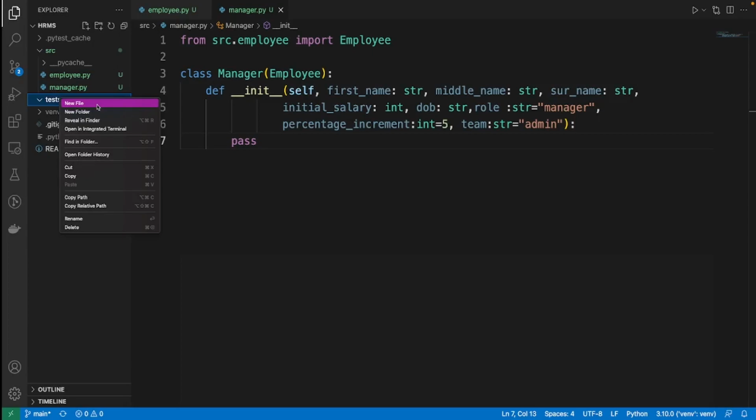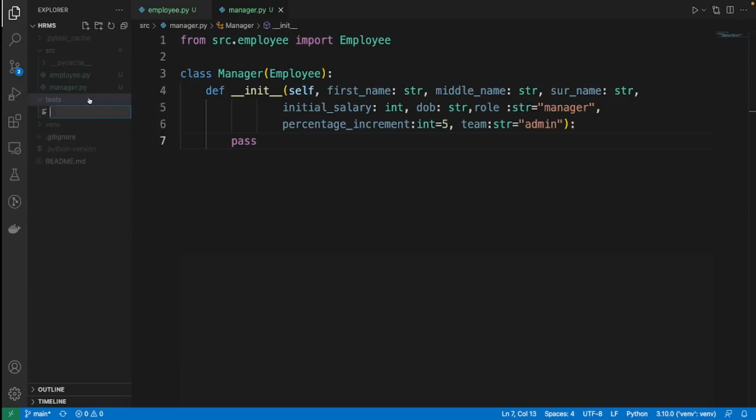So now I'm going to create files for testing, and the first one I'm going to test is employee. The tests take the same structure as the source, but the naming will be different. For example, pytest is going to look for files whose names begin with test underscore.